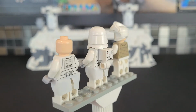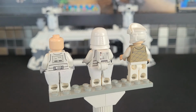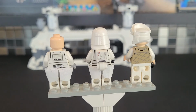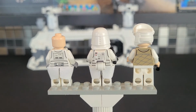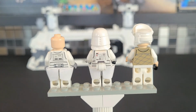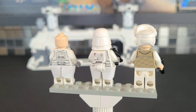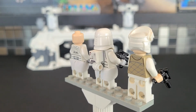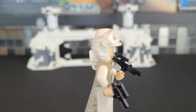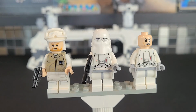The other snowtrooper in the middle is identical to the one on the left. I just thought I'd take off his backpack and his helmet so you can get a look at his face printing along with his back torso printing. Love the fact that these snowtroopers also have these backpacks. They kind of have done away with them in the latest edition of the snowtrooper, and I'm not a fan of that. As much as I think those snowtroopers are not bad, they just aren't quite as good as these ones.